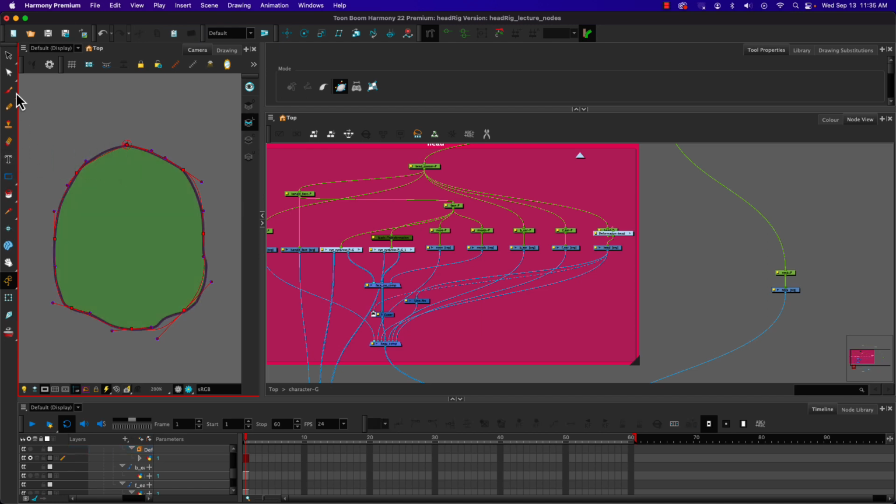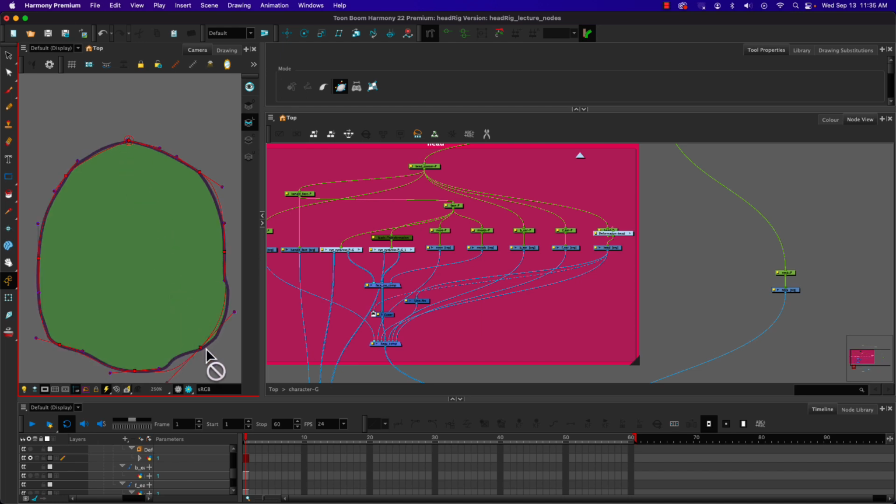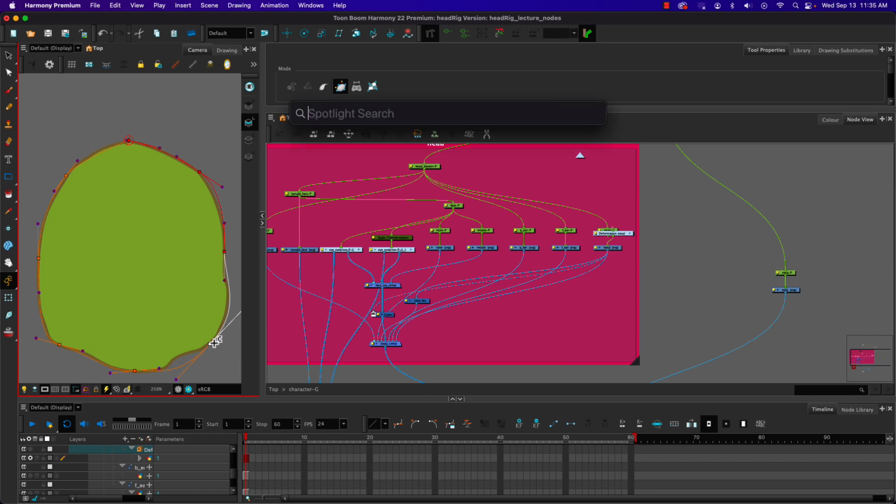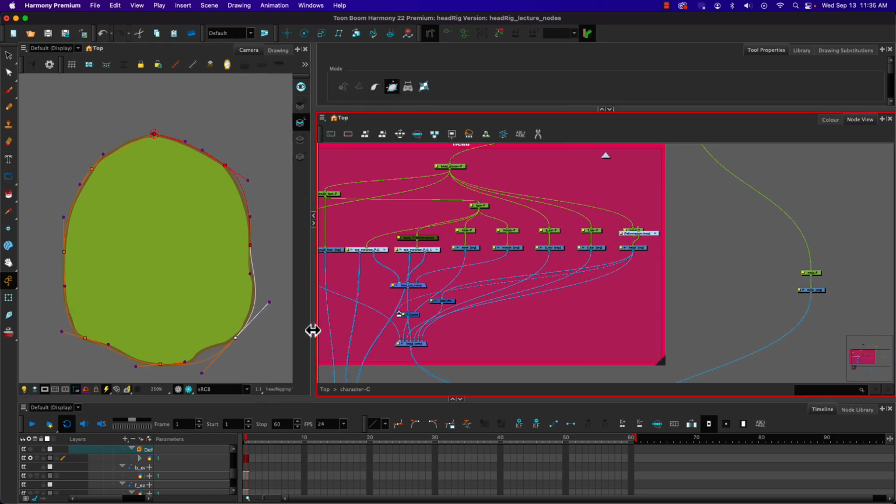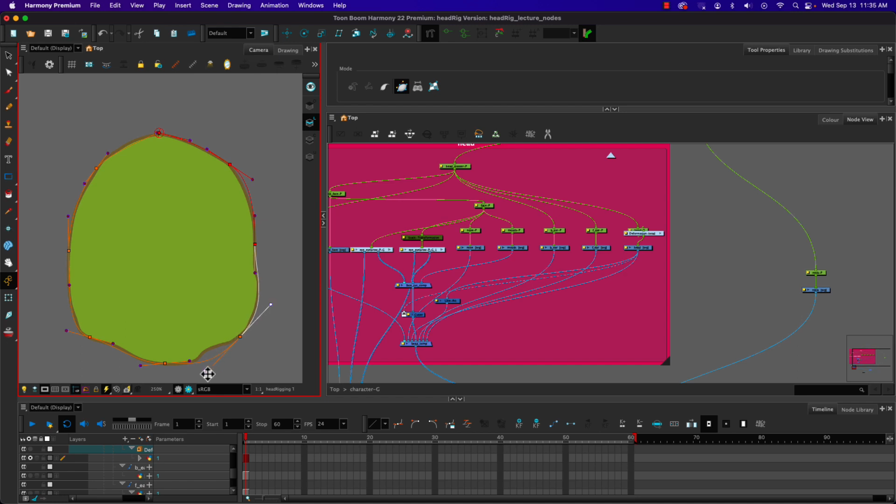So now my points are connected, and what I need to do is to zoom in a little bit so I can work with them. Pull that down a little bit there, hold down Alt so I can break that corner there, pull this out. So this one with that little pucker, I might want an additional point, but I think this is close enough for what I need to be able to animate with this. So now with that envelope set up, we can see there is the deformer that's been added to the head.